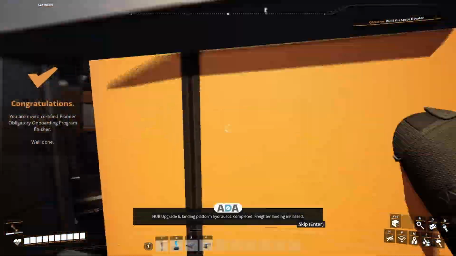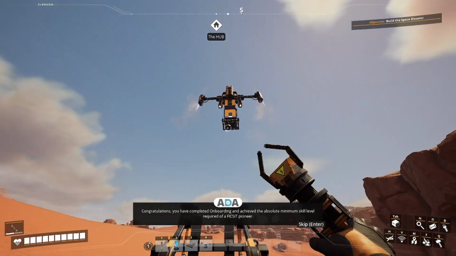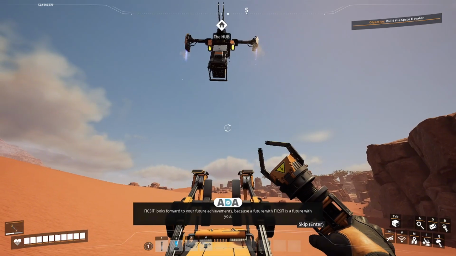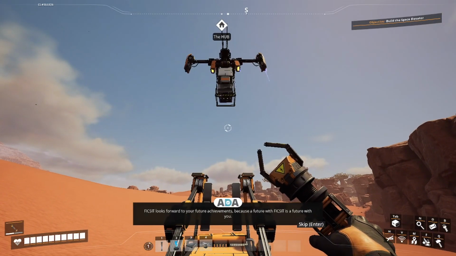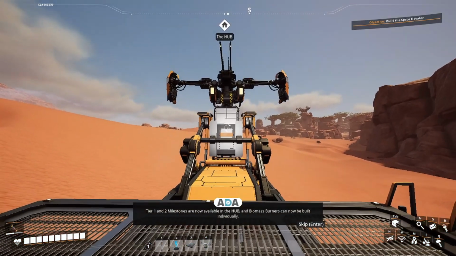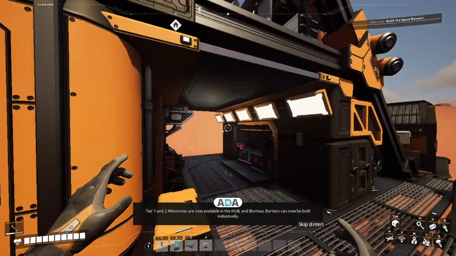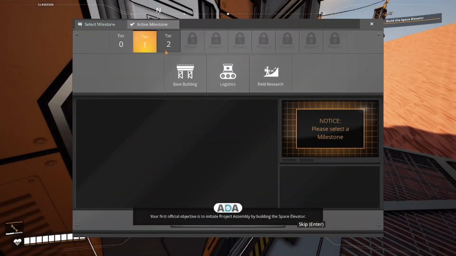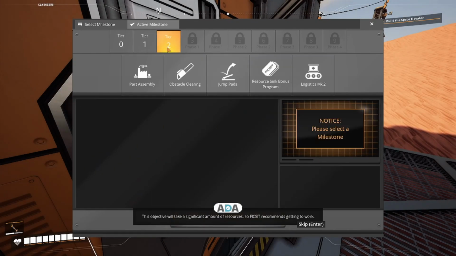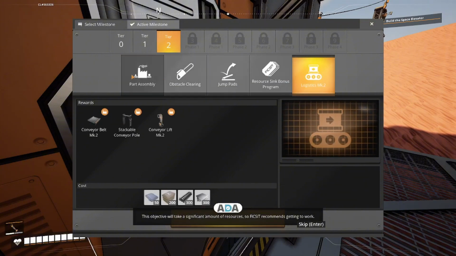Freighter landing initialized. Congratulations, you have completed onboarding and achieved the absolute minimum skill level required of a Fix-It pioneer. Fix-It looks forward to your future achievements, because a future with Fix-It is a future with you. Tier 1 and 2 milestones are now available in the hub, and biomass burners can now be built individually. Your first official objective is to initiate project assembly by building the space elevator. This objective will take a significant amount of resources, so Fix-It recommends getting to work.